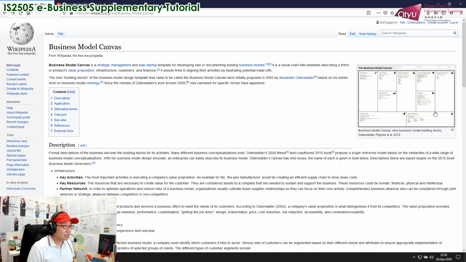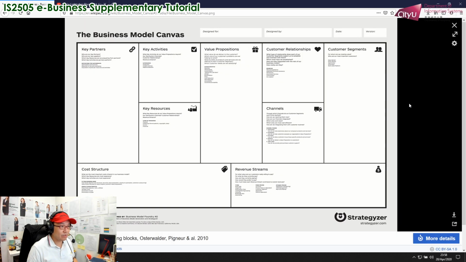Now, on the right hand side here, you have a bigger picture about what is business model canvas. Essentially, this is 9 elements for you to understand what is a business. Different people talk about business model canvas using the same 9 elements, but the steps, which comes first, which follows, or the procedure, will be a little bit different.